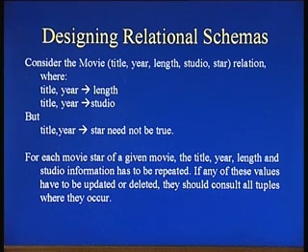Now have a look at the movie relation once again. The movie relation has the following attributes: title, year, length, studio, and star. And we also have the functional dependencies which say title and year uniquely determine length, and title and year of a movie uniquely determine the studio in which the movie was shot. However, title and year does not uniquely determine star, because there could be more than one actor who has starred in the movie. Therefore, for every actor who has starred in this particular movie, you have to repeat the information of length and studio across these tuples.